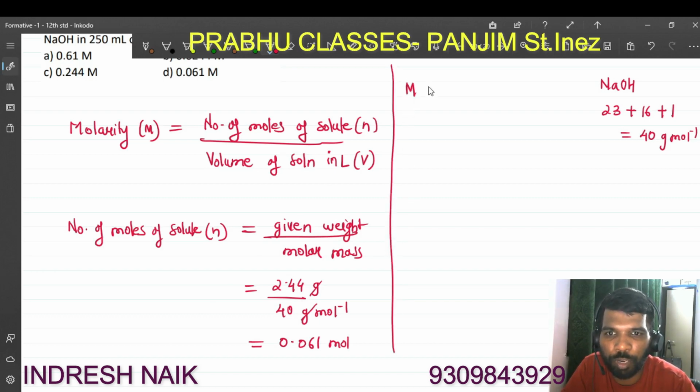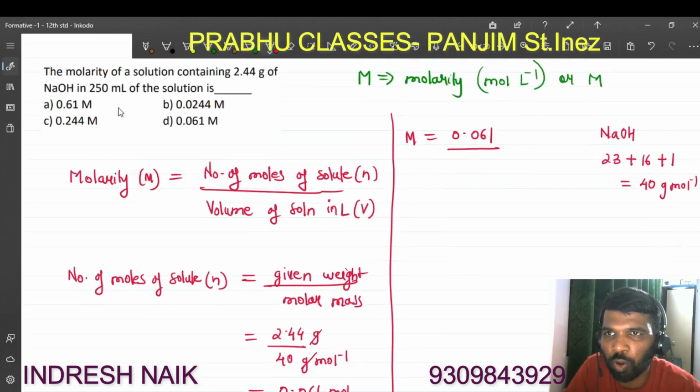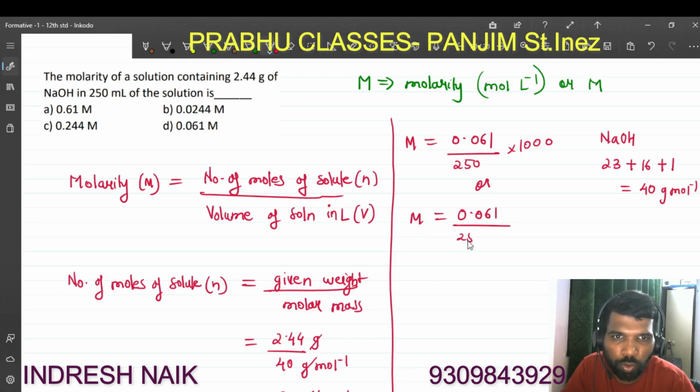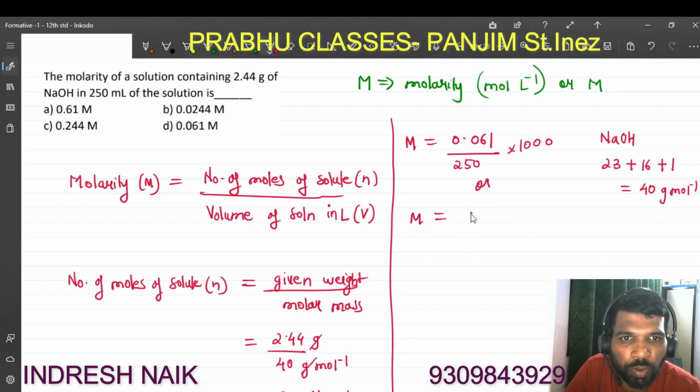Now, what would be the molarity? Molarity M will be 0.061. And what is the volume of the solution? They have mentioned that the volume of the solution is 250 ml. So you can directly write this as 250 and you multiply this 1000 over here. Or you can do it this way also: molarity is equal to 0.061 into 250 ml. Milli means 10 raised to minus 3 liter. When this 10 raised to minus 3 goes on the top, it will be the same thing. So either you convert it first or use this formula of 1000, it is one and the same.